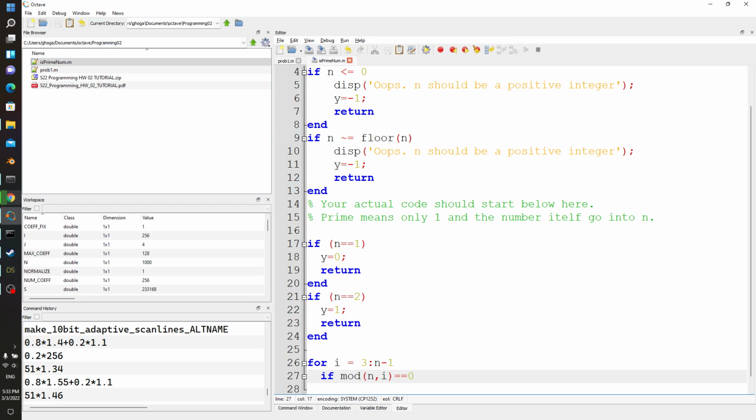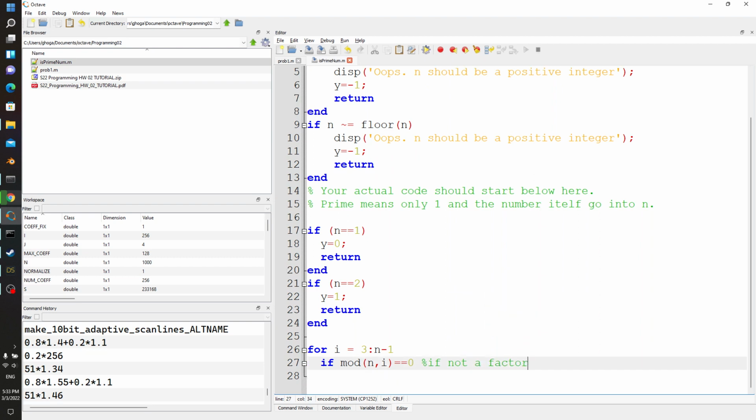If i goes into n evenly, that means not prime. So this is, if not prime, basically. Or sorry, if not a factor, I should say. No, this is if it is a factor. I'm sorry, I'm having trouble today.